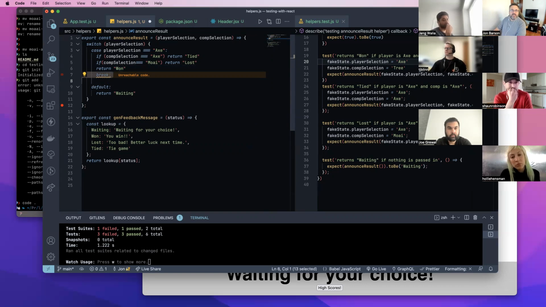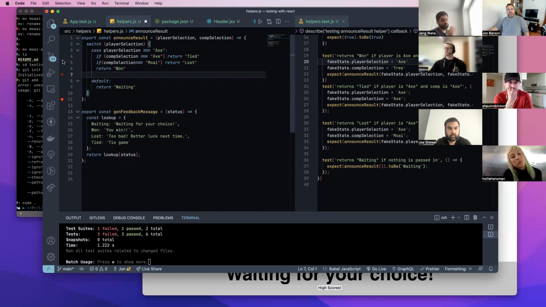And I'm returning out of that. I'm always going to return out of this case, so I don't need the break. All right, so if the player selection equals X and the computer selection equals X, we want tied. If the computer selection is Moai, lost, otherwise return 1.